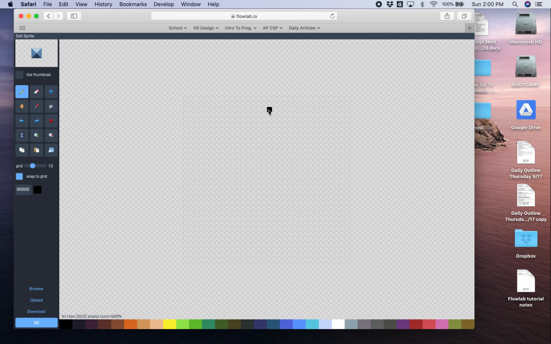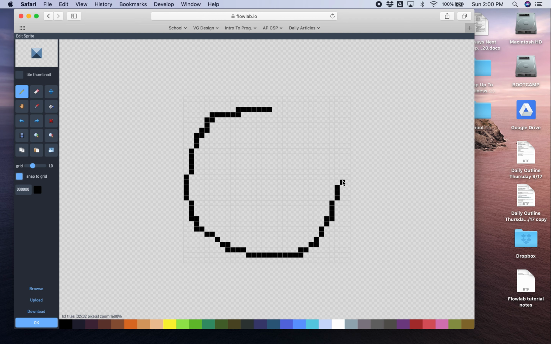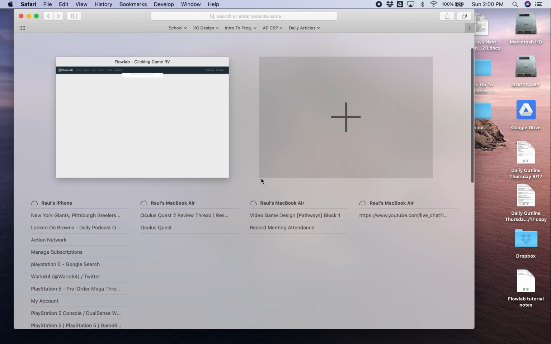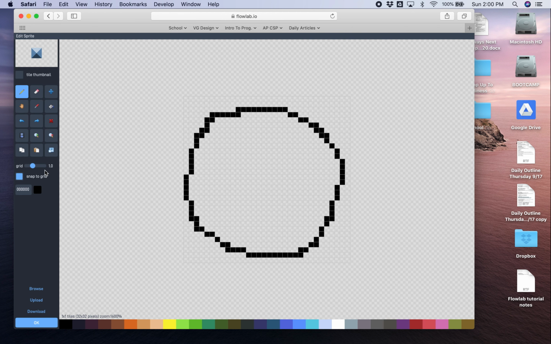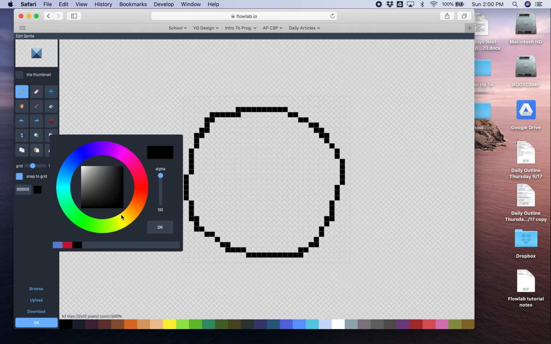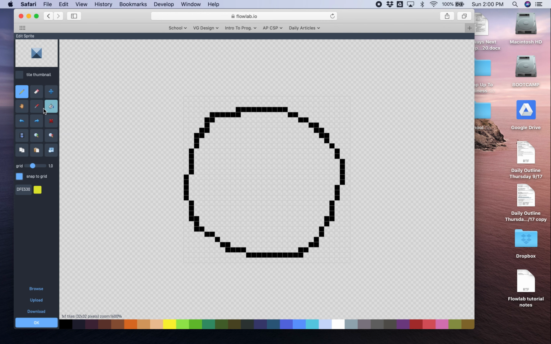Now I'm gonna draw my happy face. Again, this is gonna look kind of rough. I'm not gonna take my time because I'm sure you don't really want to just sit there and watch me do pixel art. Sorry, I keep doing that. All right, so we have our face. Now I'm gonna fill the inside with a shade of yellow. Press OK. Use the paint bucket tool.